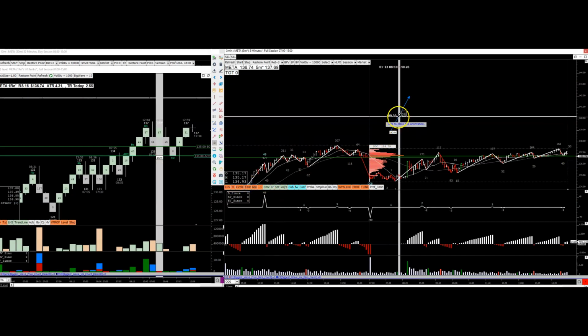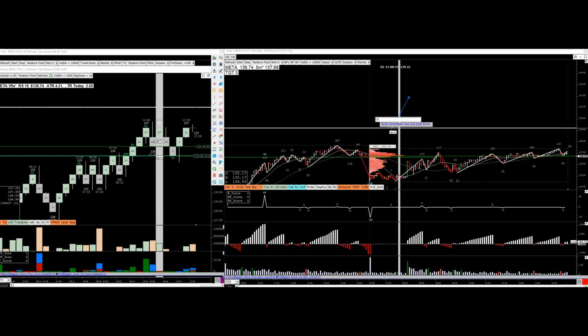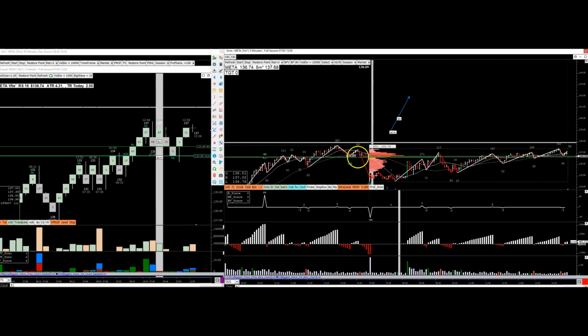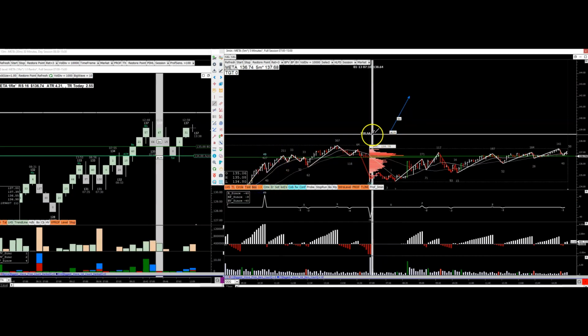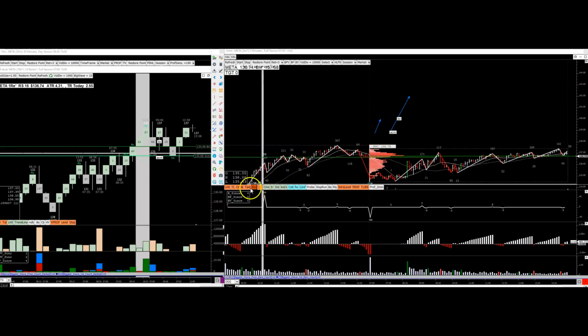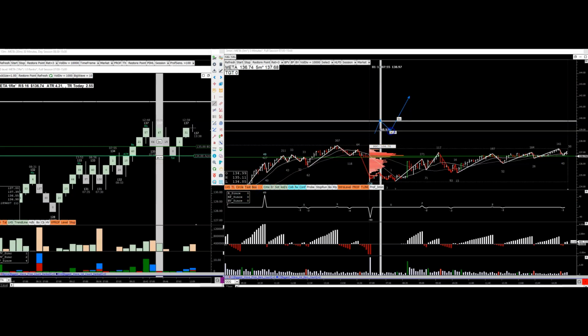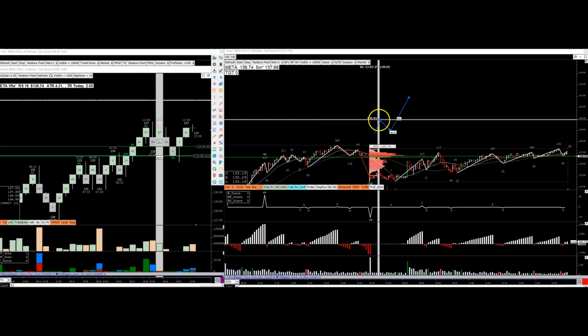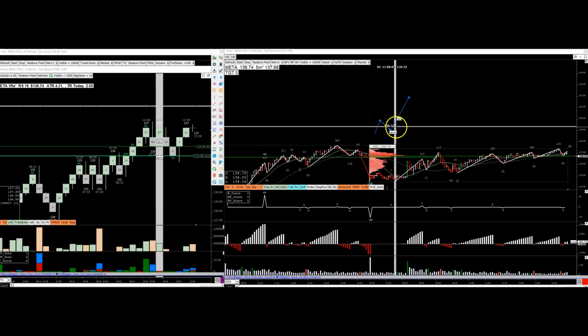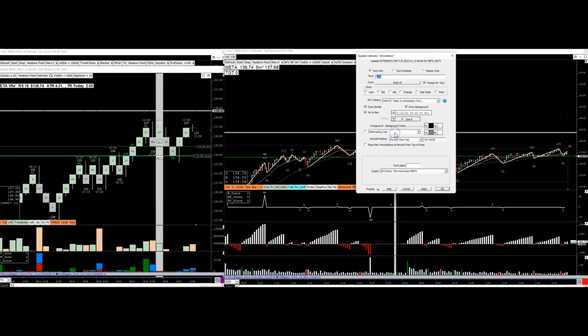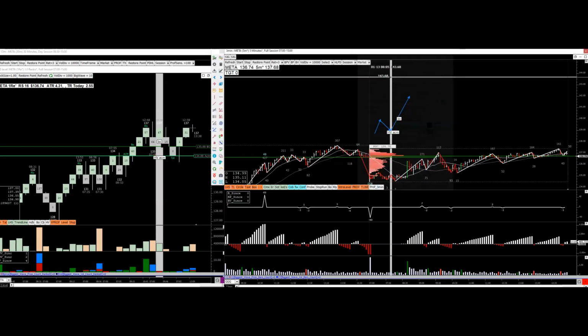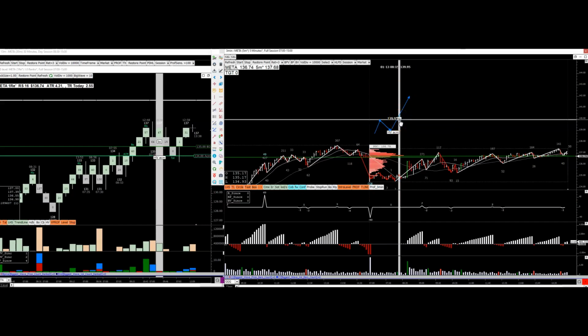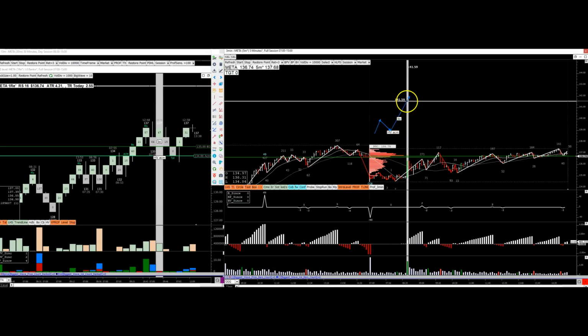Then here you have a breakout. This is also the case because you have a prior rally, and it breaks out above it, makes the higher high. When it does that, you have a high volume breakout. Both of these are known because of their volume. This is why volume is so important. It has high volume accumulation and a high volume breakout. Once it has both, it rallies. And then typically over here, you have a climax. Sometimes you have it, sometimes you don't.